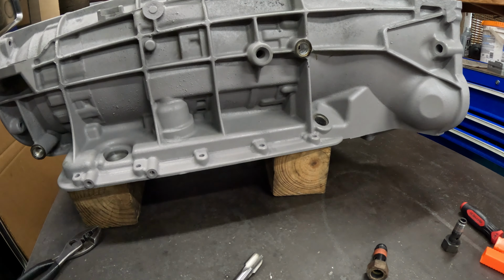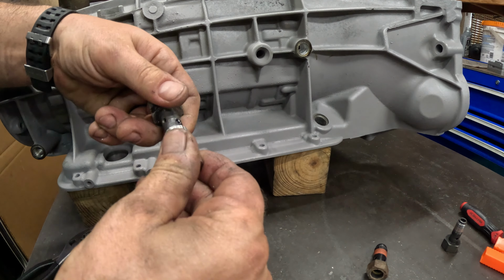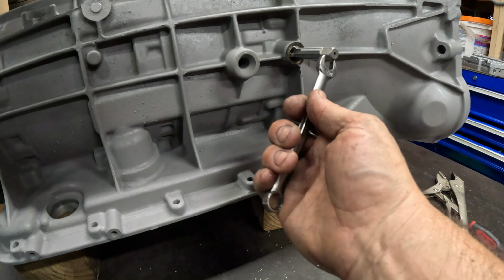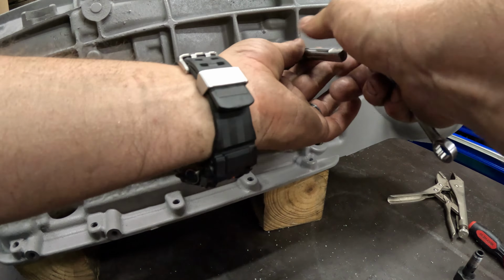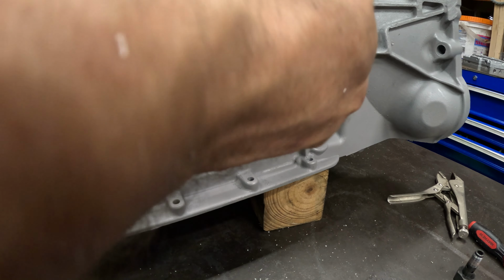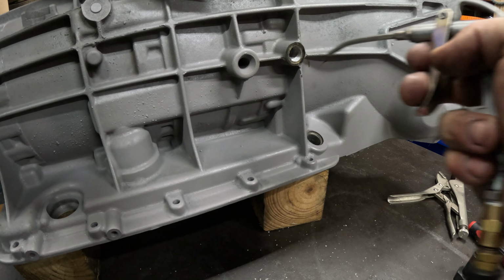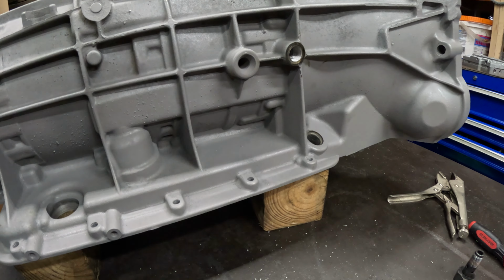So what I did here is I got a sacrificial banjo bolt. I put a little stopper on there. I'm gonna thread my bushing on. It's gonna go on the lathe, and I'm gonna cut 170 off the end of this. All right, so I think my tap bottomed out here. So we're gonna back that out. Check this length. See where we wound up. And because all this is a passage this way, going to a passage that way, we're gonna blow all this out from both ends, and then run this through the washer again.